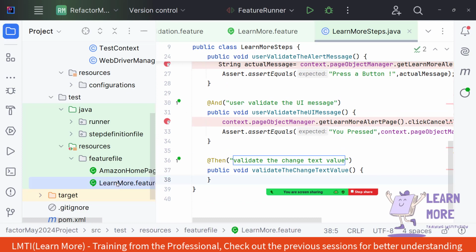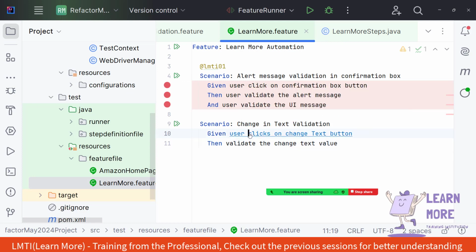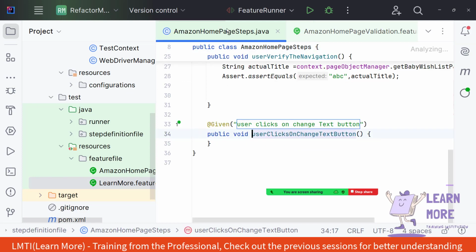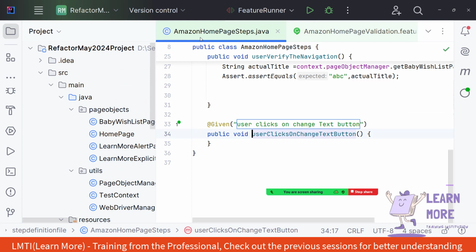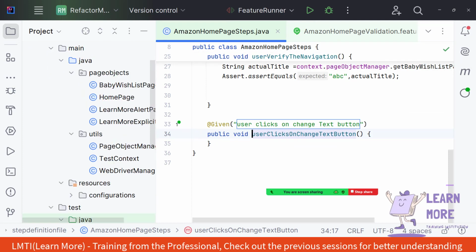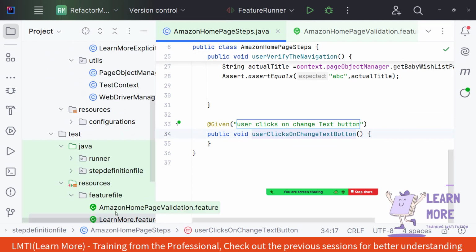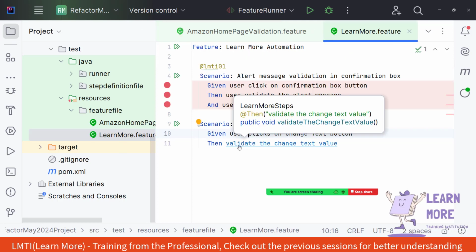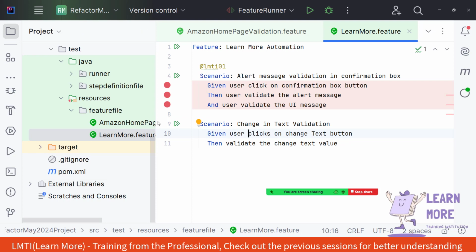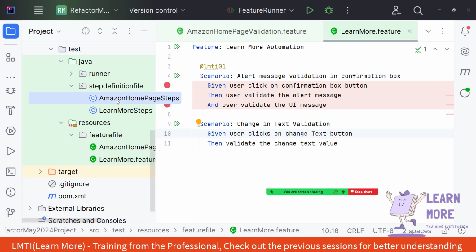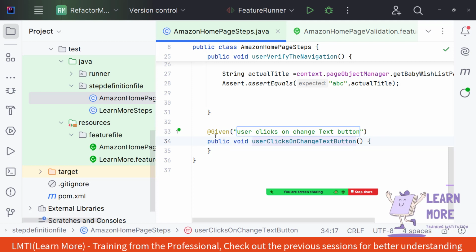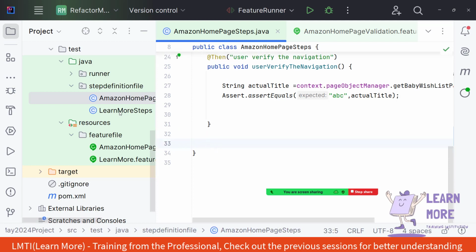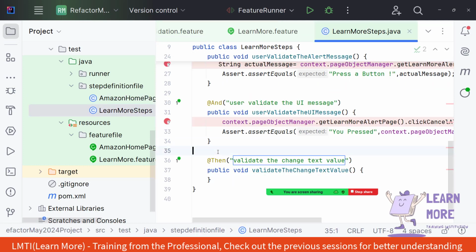Now what I have done is I have mapped the given statement and the when statement in different step definitions. Will it work? Yes, for sure it will work, because whichever step definition we call initially, it will call the context. So it will work. I don't wish to confuse you now; we can discuss it in the next example. Now let me map everything in the same thing.